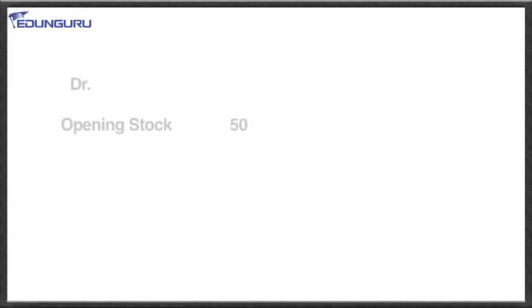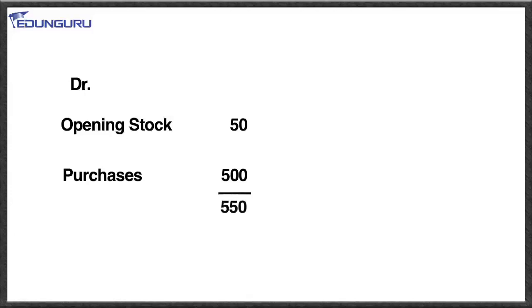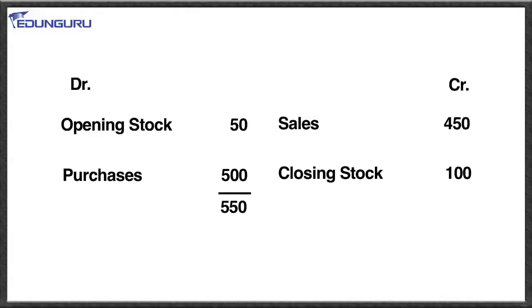Let's say in my business I am having some units which I am selling regularly as a trader. Let's say opening stock is 50 units with me, which means from last year the unsold units are 50. Let us say 500 units are purchased by me during this year to sell. So that makes it a total of 550 units in my godown. Assuming that 450 of them have got sold, can I say 100 units will remain in the godown? That exactly is what you need to know, students.